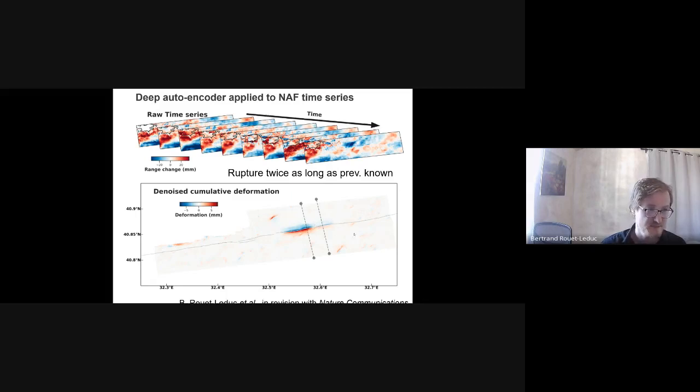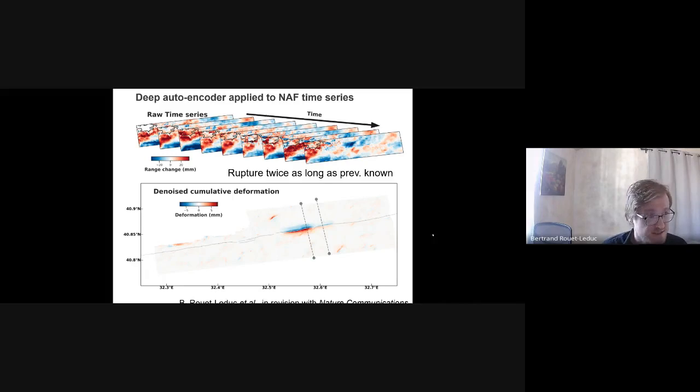A secondary element that gives us a lot of confidence in this additional slow slip signal is that the model has no knowledge of the fault. It's not an input of the model. It simply looked at those noisy time series and it's finding the slip that's exactly on the fault. And the third point that makes us really confident in the fact that that's actual signal is that it's also at the same time as the previously known slow earthquake.